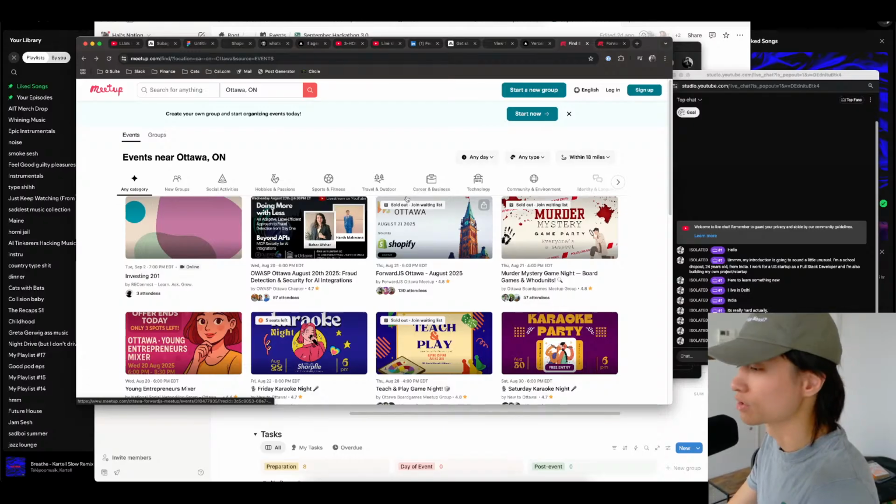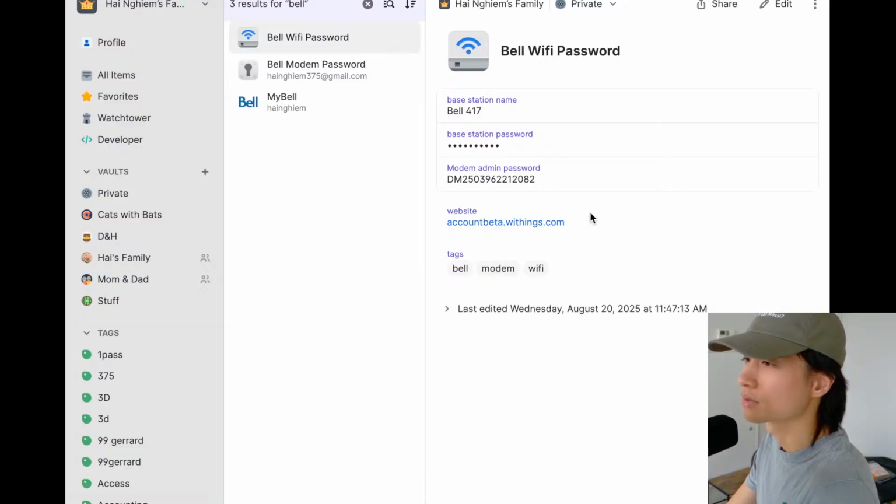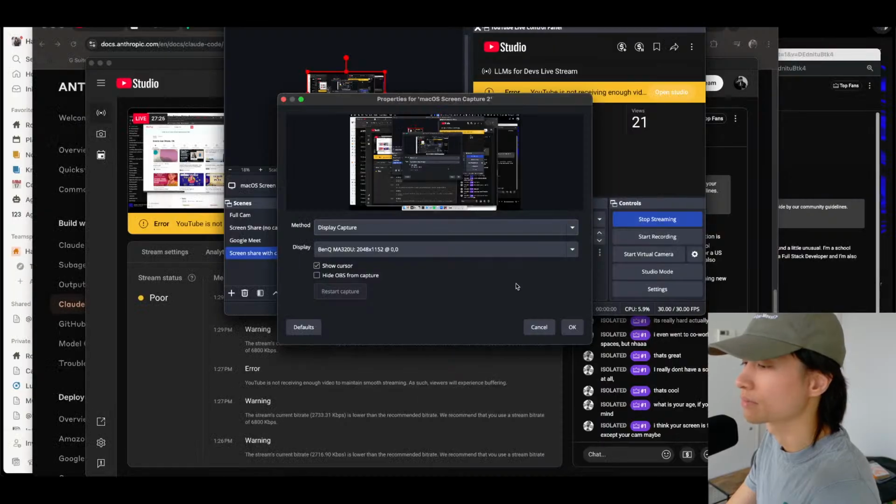I think my screen is frozen. Man, okay. Let me see if I can figure this out. Yeah, because I'm definitely looking at something else right now. So thanks for telling me that. Let's see. Display capture, window capture, display capture.